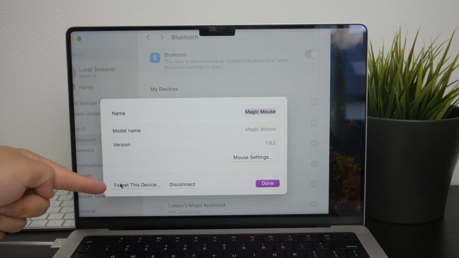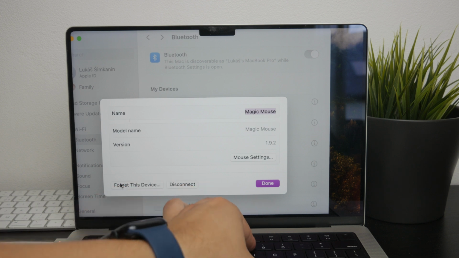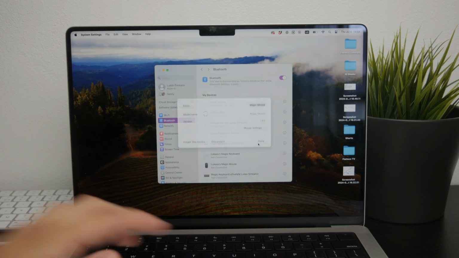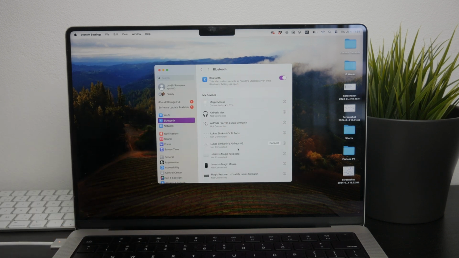Forgetting the device on a computer which is paired to that Magic Mouse is really crucial, so let me show you an example from my personal experience. I once tried to reconnect my Magic Mouse to my Mac, but it was still connected to my iPad. Even though both devices were synced with the same Apple ID, they were both mine, the mouse wouldn't connect to the Mac because it was still paired with the iPad. So I had to go to the iPad's Bluetooth settings and reset the connection by forgetting the device before I could pair it with my Mac. This step was essential and it can really save you a lot of time and frustration.